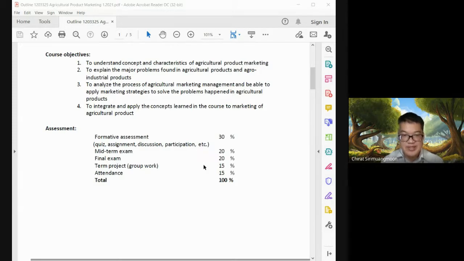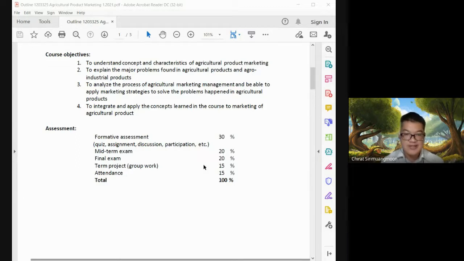Midterm exams and final exam, I decided for both of them to be take-home style, so no worry about the time. I will give you maybe 1 week or 5 days duration to finish the exams, and I'm going to grade it and let you know the score.